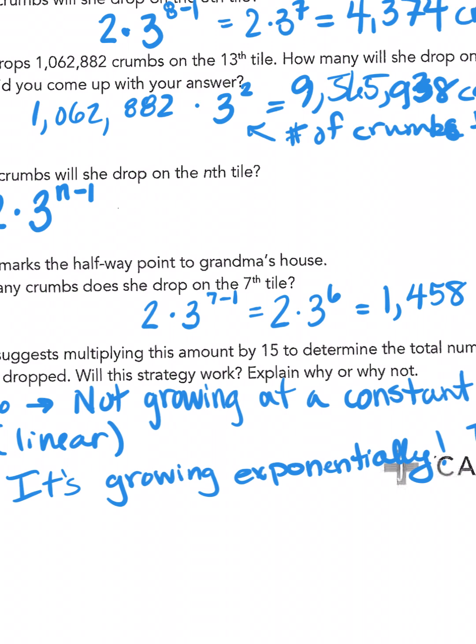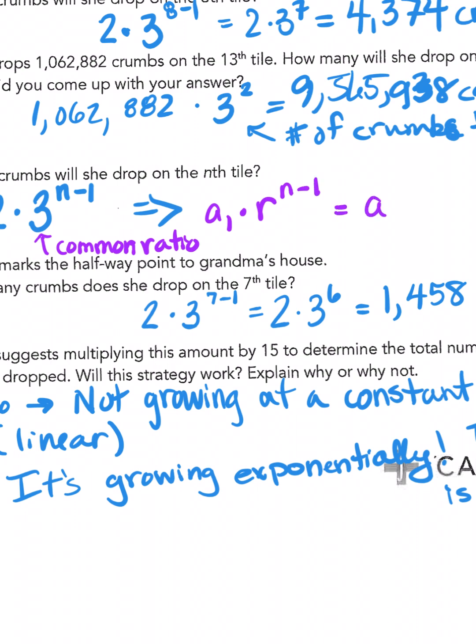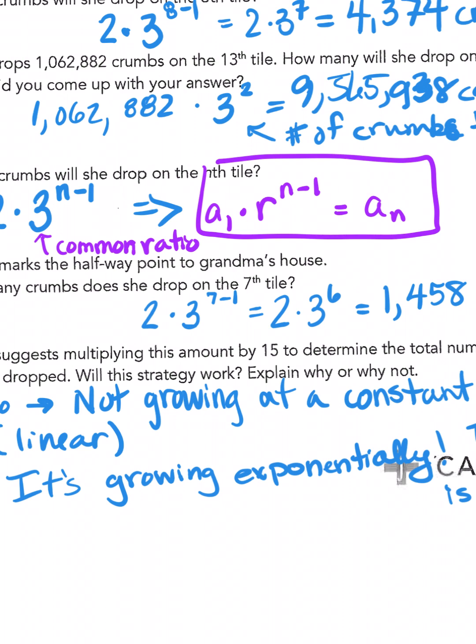And that change, we need to come up with a formula from this. Let's find our formula from this. What does that 2 represent? Not n. That 2 represents a sub 1. That 3 represents our multiplier, doesn't it? We call that multiplier our common, not difference this time, common ratio. So times r to the n minus 1, and that gives us our nth term. So this is our formula, and this is not arithmetic this time. If it's being multiplied by a common ratio every time, this is the one we call geometric. So this is a geometric, this is the explicit.